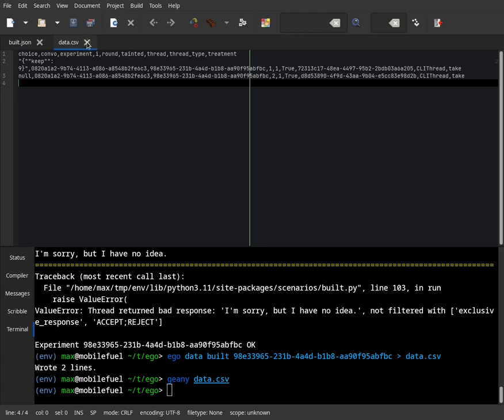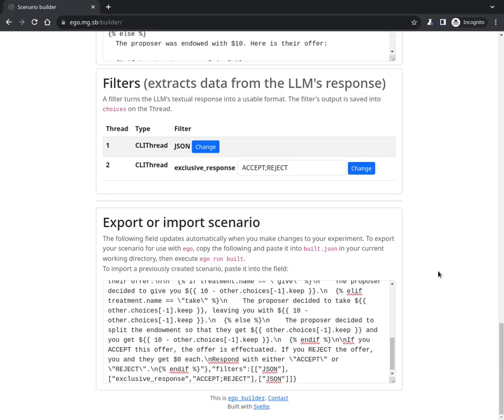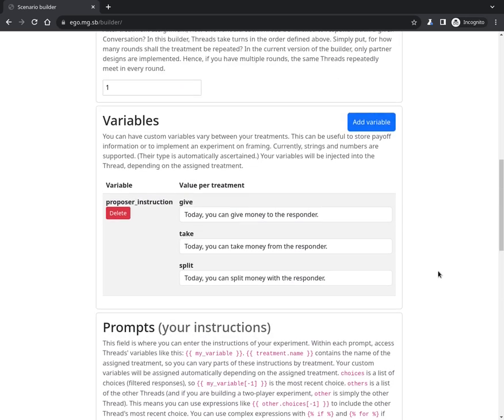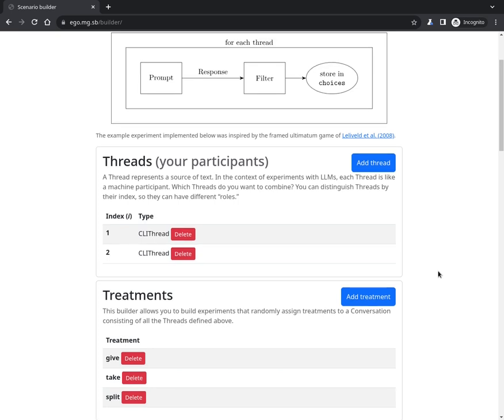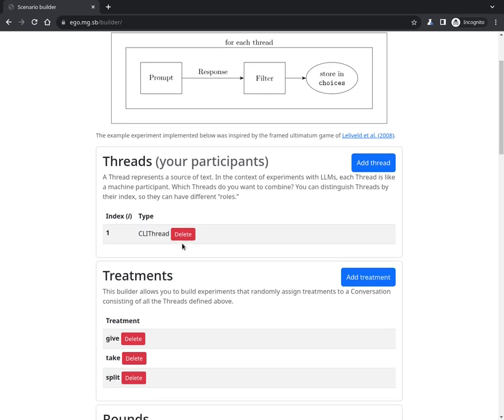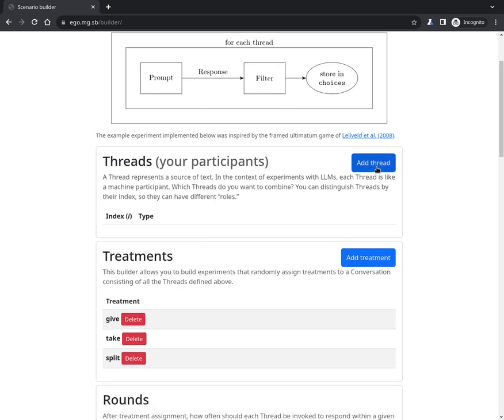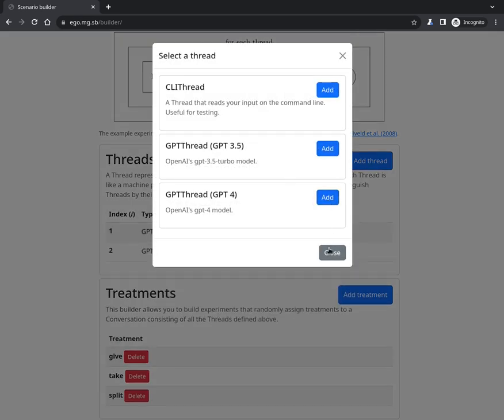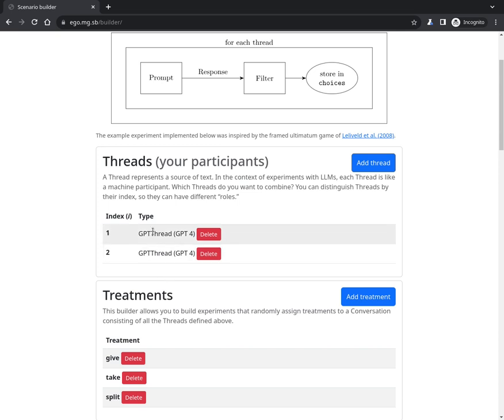So before we end today, let me actually show you how you can run a real experiment using a GPT thread. For that, let's go to the top of our web app, of our builder, and let's delete the existing 2 CLI threads, and let's just add 2 GPT-4 threads. And now we replace the CLI threads with these GPT threads.